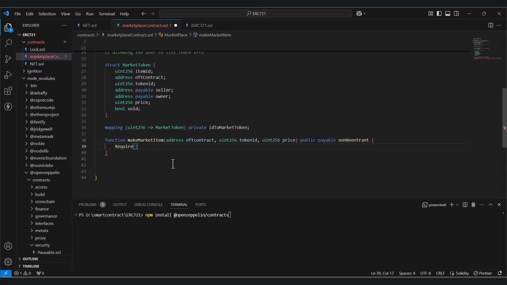So we need to check the price variable imported here, price greater than 0. If not, we need to say the price must be greater than 0. So require price greater than 0. This is the first thing.